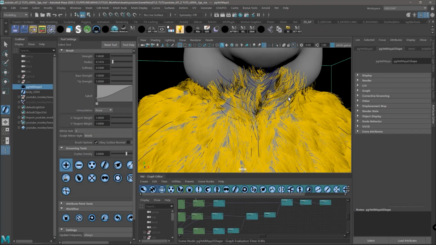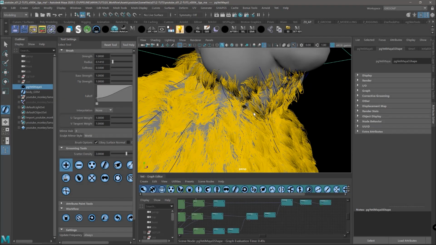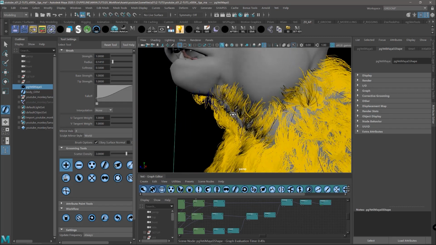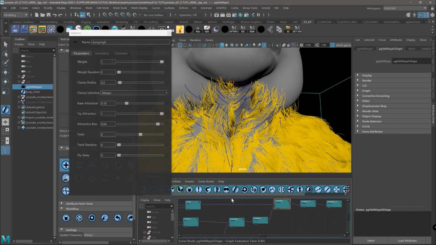As we can see in the neck area, we also have bigger clumps like in the rest of the body. But I think in this area we don't want big clumps, so let's see how we can fix that. What we can do is that in the clumping node, we can set in the weight parameter a texture that will control where we want clumps or not. So if we paint black, we are not going to have clumps. If we paint gray, we are going to have a small amount of clumps.